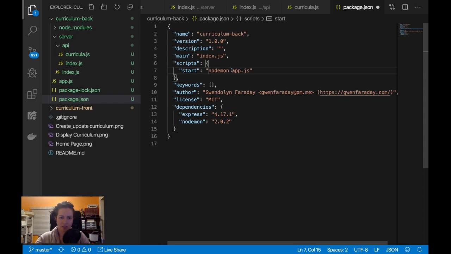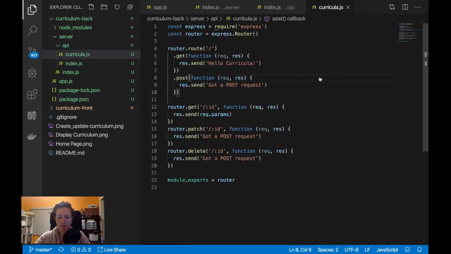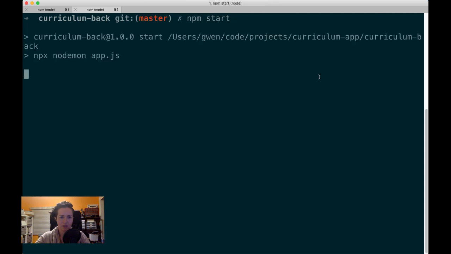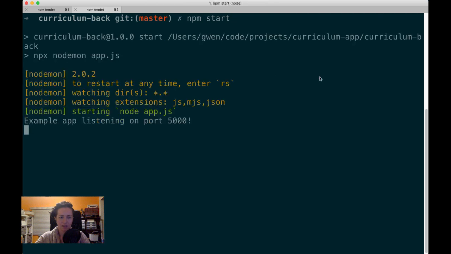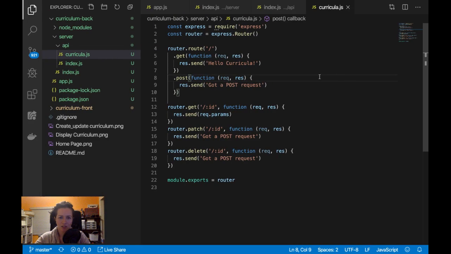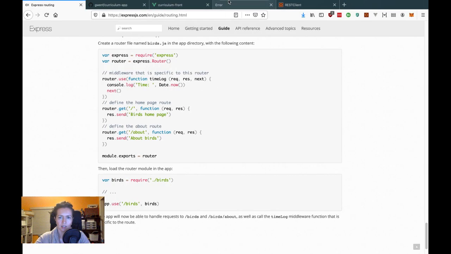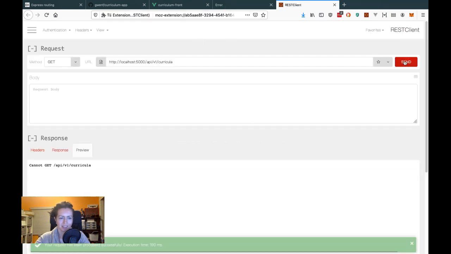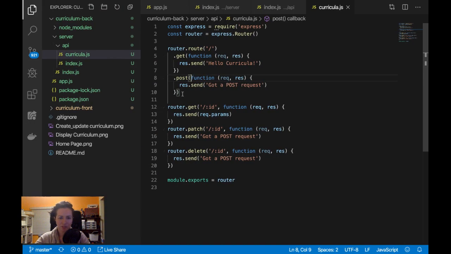I don't have it globally installed, so I think here I'll do npx, so it'll point to this local install of Nodemon. Sweet. So now it should restart as I make changes. Oh. So it's still not able to get.